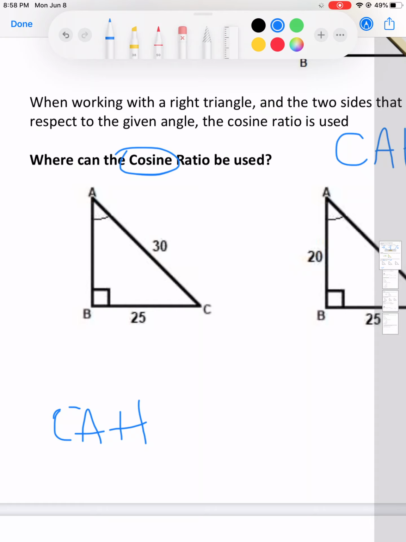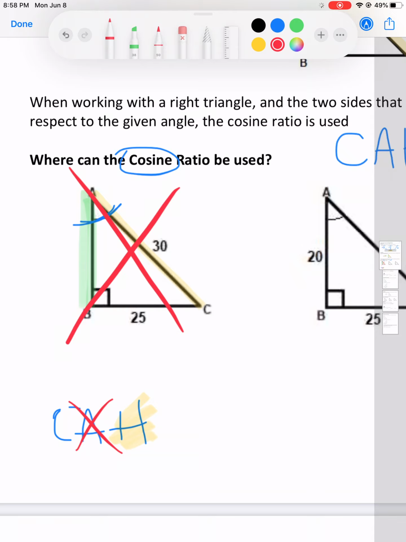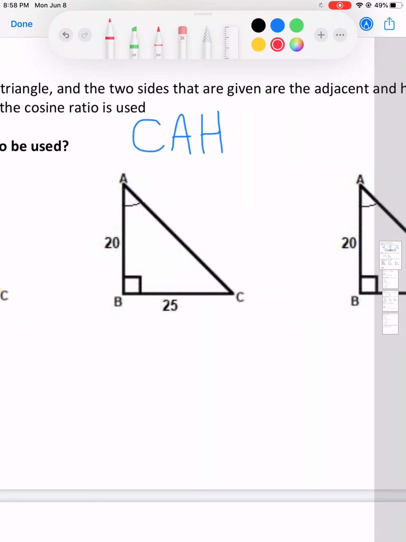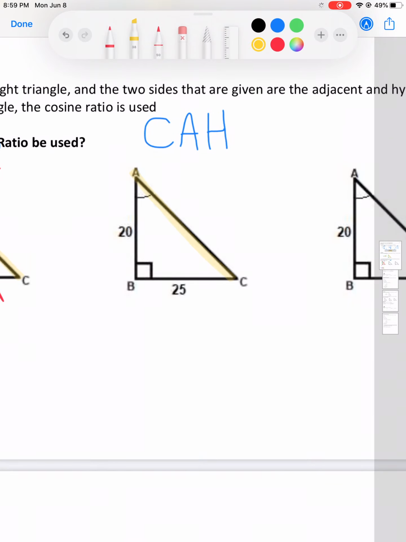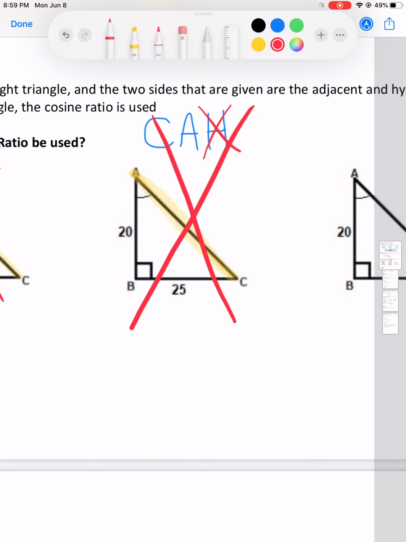So here's our angle of interest. We have the hypotenuse. Okay, that's there. That's good. We don't have an adjacent. We don't have this, meaning we can't use cos for this triangle if we wanted to solve for it. Let's go to the next one. Here's my hypotenuse. Do I have a letter or a number for my hypotenuse? I don't even have a hypotenuse, so I can't even use this. Let's go to the next one.